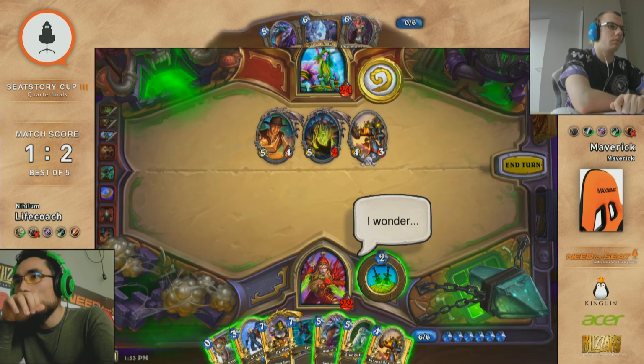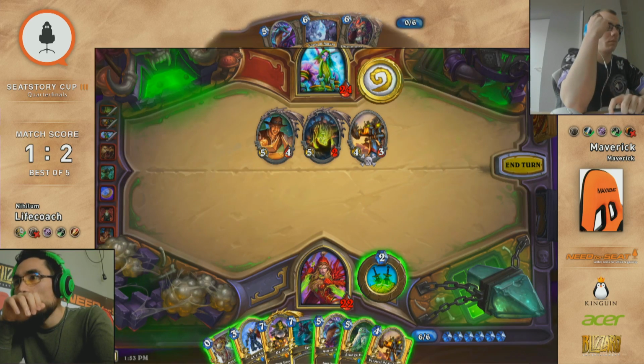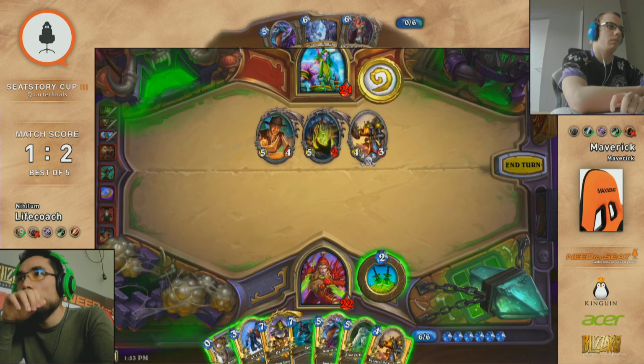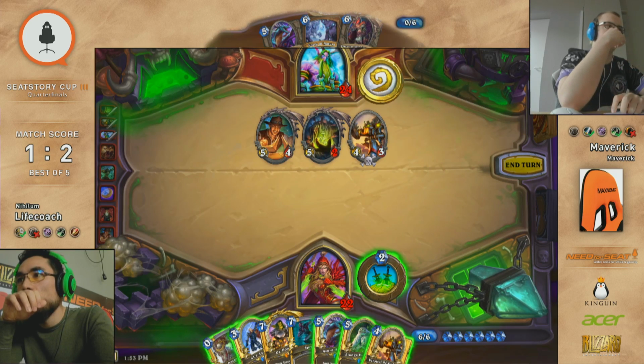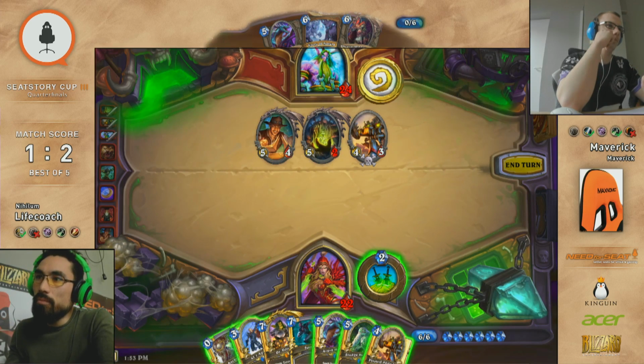Yeah, that is obviously the most optimal scenario, but it's kind of wishful thinking, hoping the opponent gets Doomsayer. That never happens. Until it happens, obviously. It's like 2%, right? Of course, it's a small chance, probably less than 2% even. Is that the best bet Lifecoach can take, a 2% chance? Is it? Well, it might be what he has to do.